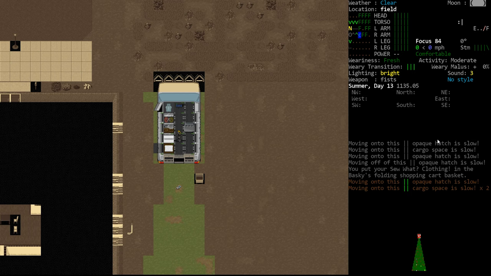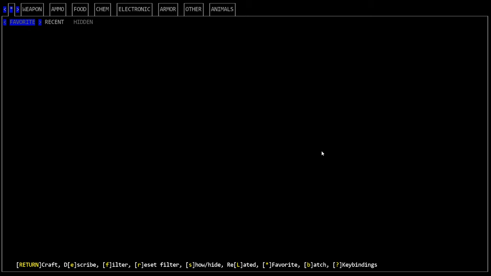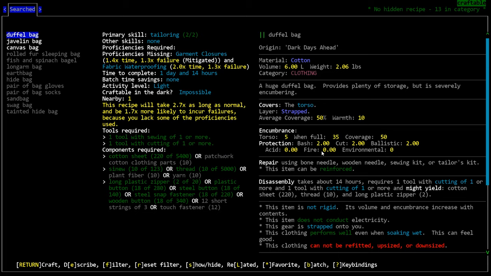Okay, so I looked it up. It looks like we have cots and bedrolls in the game, but none of them are craftable, which I think is kind of a mistake. I don't see any reason why you wouldn't be able to make a sleeping bag or a sleeping mat. Cots didn't have a recipe, and bedrolls didn't have a recipe.